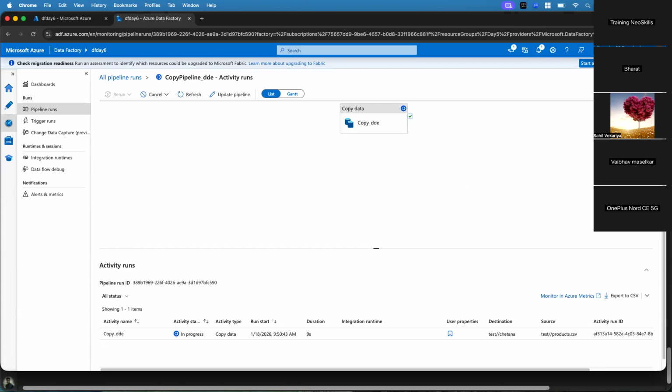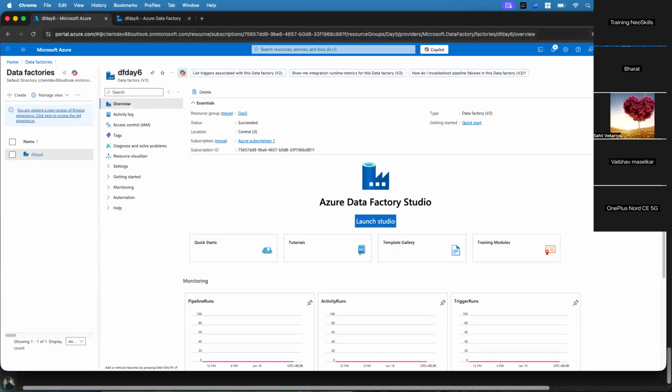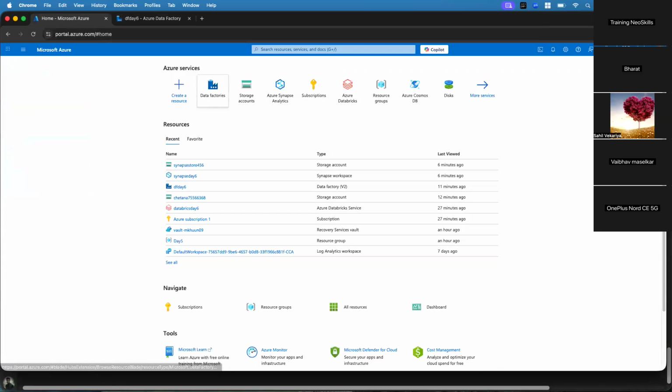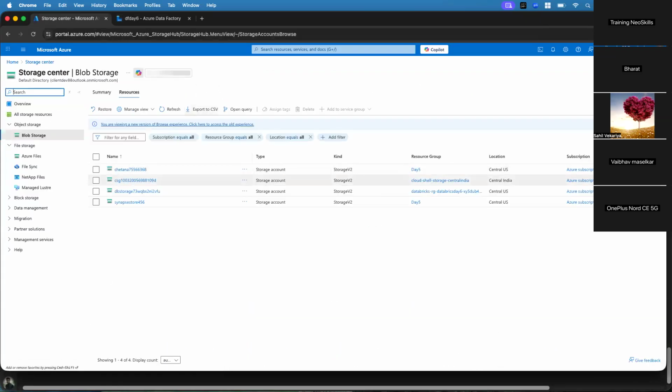Done. How to create the pipelines and all these things are covered in your DP-900 if you want to do more hands-on on that, okay? So I will not spend too much time on it right now. So let me go back to my Azure portal and go to my storage account.